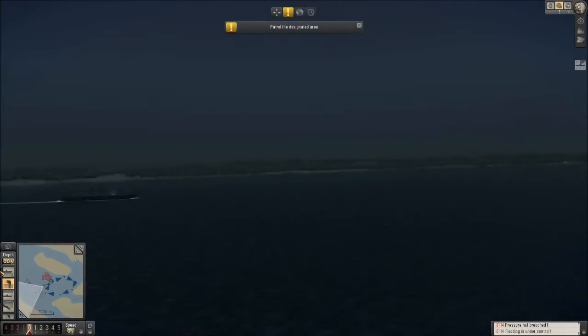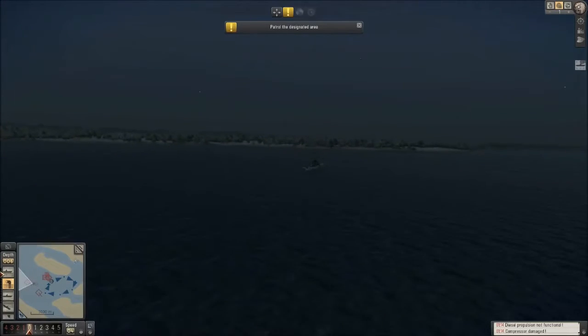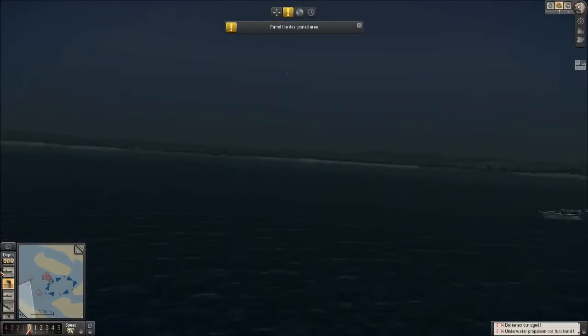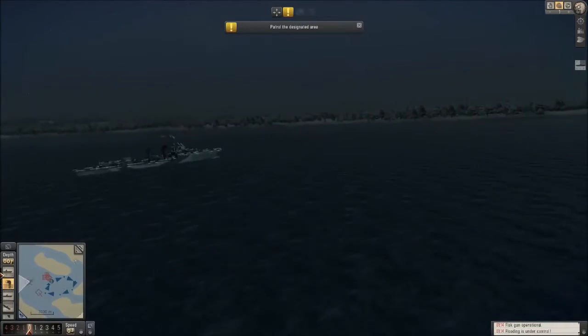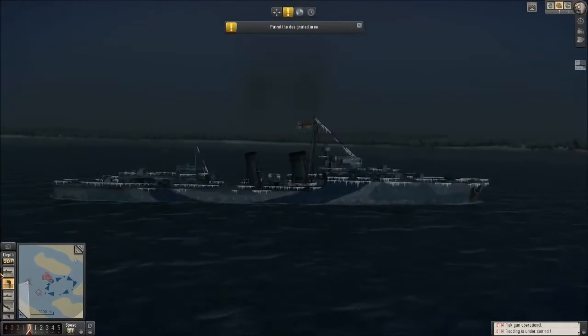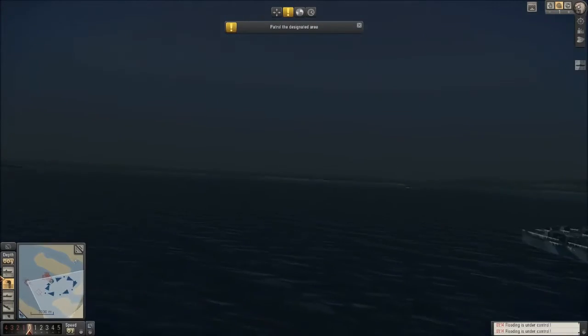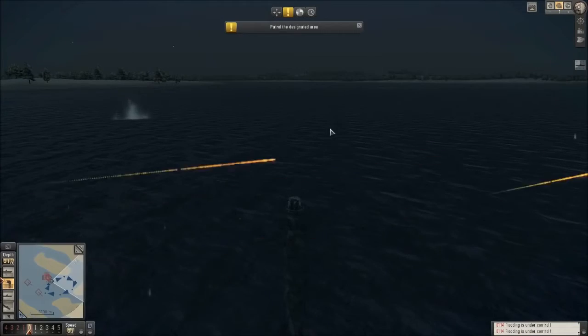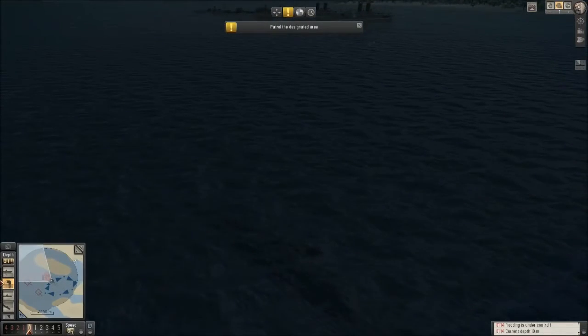We've got another ship shooting at us. Some more damaged. Batteries, underwater propulsion not functional. Flooding is under control. The troop ships and the destroyer we sunk, flooding as you can see, under control. Why did all this happen? Because batteries. Flooding is under control.